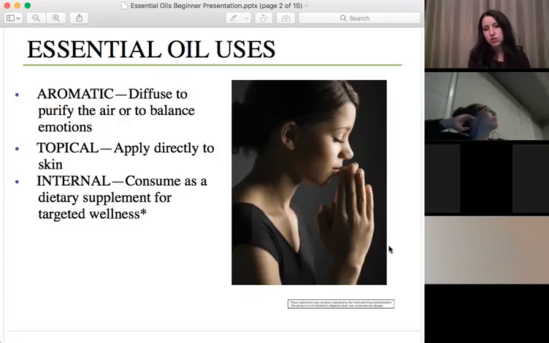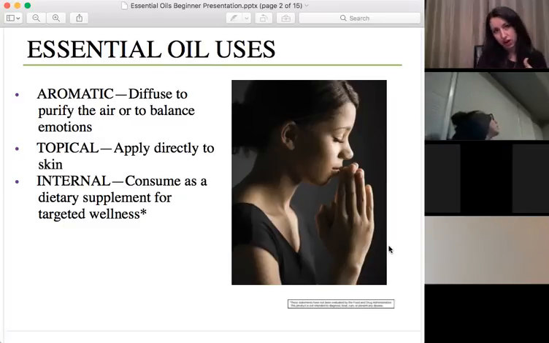You can also use argan oil or jojoba oil. You can use solid coconut oil as well and just mix it in your hands to warm it up, or you can just use lotion to dilute the oils when you put them on your skin. It's going to actually help the oils delve deeper into your skin, and it also covers a greater area when you're applying these oils topically. So dilution is a good thing.